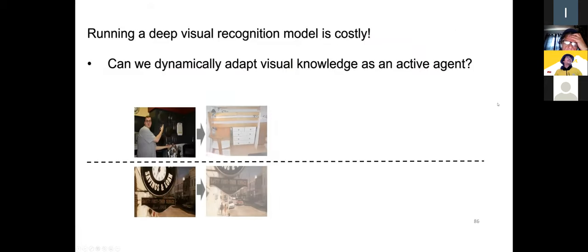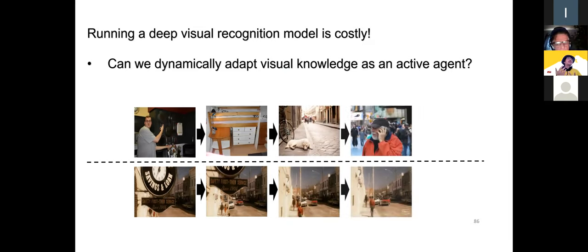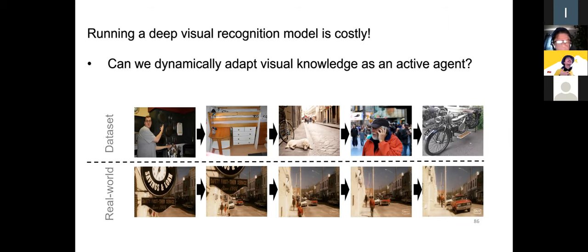And one last thing I want to talk about, if I have time, is something I learned a lot from Yanis. One specific thing that we always compare is what is being shown in a data set and what is actually being observed in the real world. A data set consists of visual inputs that change from one image to another quite dramatically. But if you deploy active agents in the real world, the temporal relationship of the visual inputs essentially matters, right? For example, if you're currently observing a street scene, you're not going to be suddenly moved to an indoor scene.